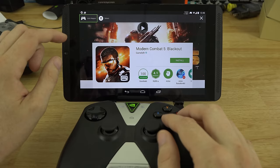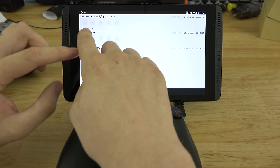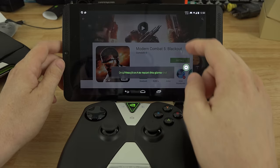Now, if it's a game like Granny Smith, for example, you'll hit this little download button, and then it will give you all the layouts that people have set, and some will have reviews. I usually go by the one with the best review or the most downloads, and that's the one you choose. Or you can drop stuff on the screen and customize it the way you like it. You can resize it, make it bigger, make it smaller. There's a ton of options here.